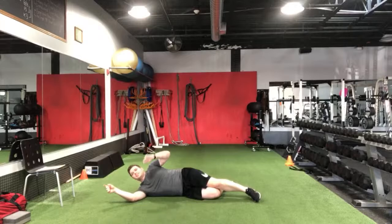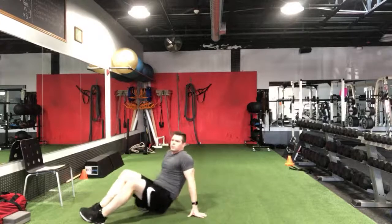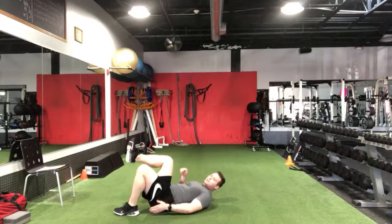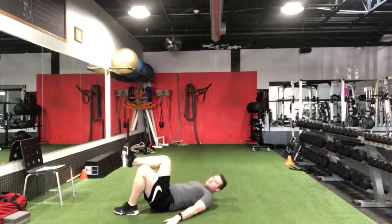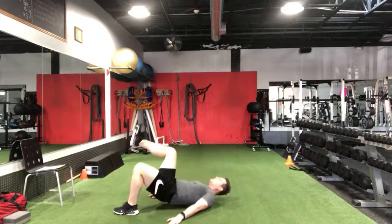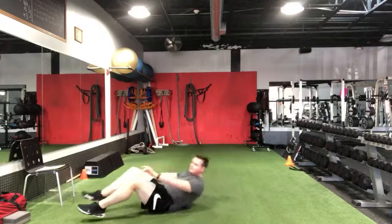Right after that, single leg glute bridge. So we did a glute bridge in the beginning, but here's what you do. I pull my right leg off the ground so my left one's doing the work, and then I'm gonna drive my heel into the ground, raise hips up and down. Single leg glute bridge. That's number 2.